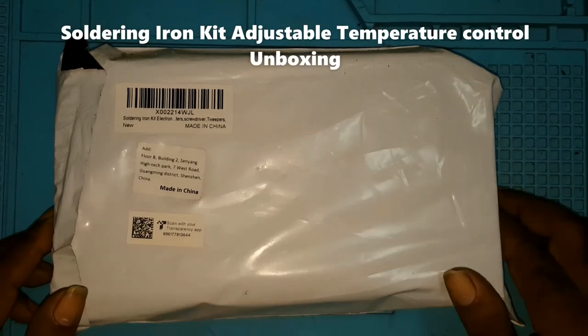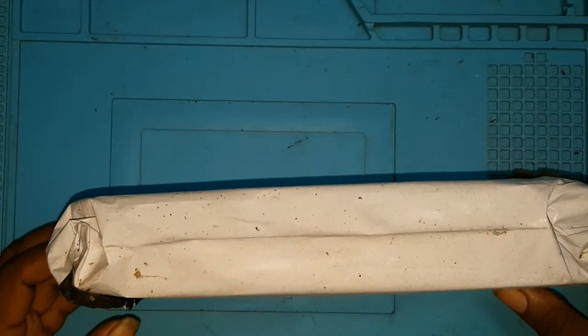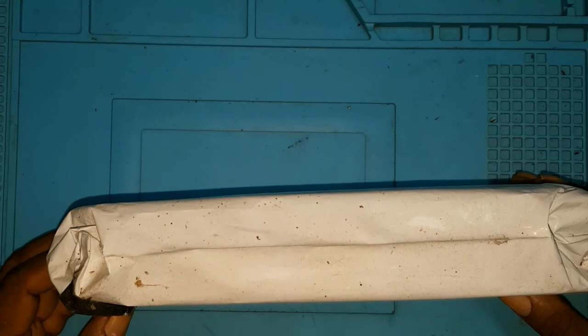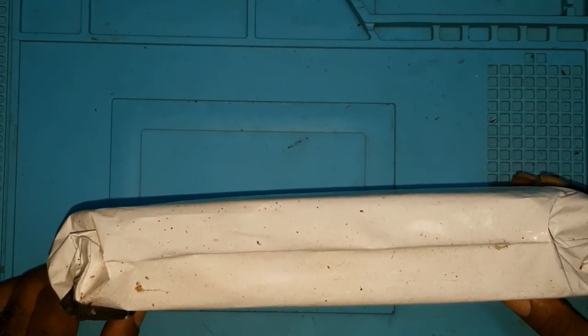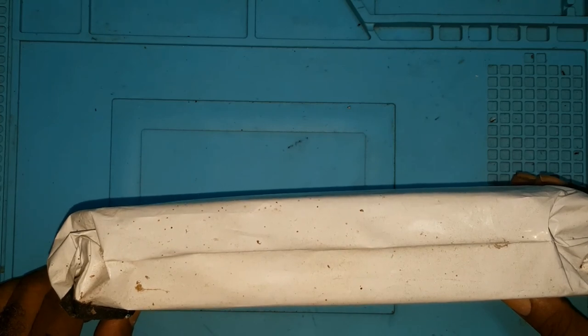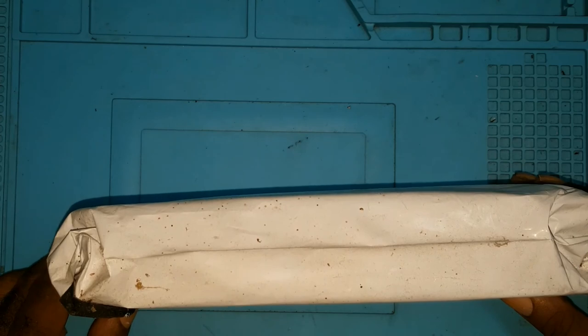Today I'll be doing an unboxing of a soldering iron kit, adjustable temperature, and 5 soldering tips, wire cutter, and screwdriver. I have a couple soldering irons.